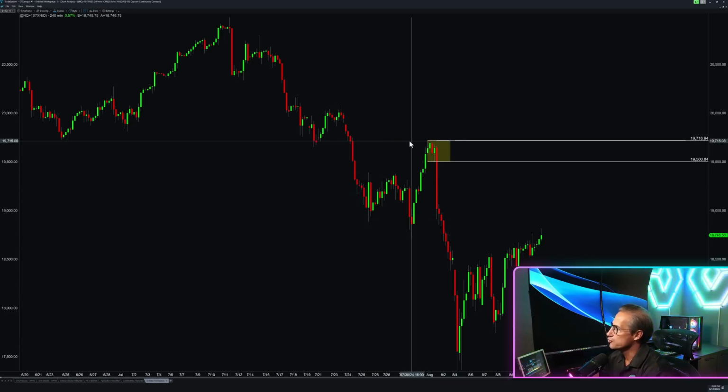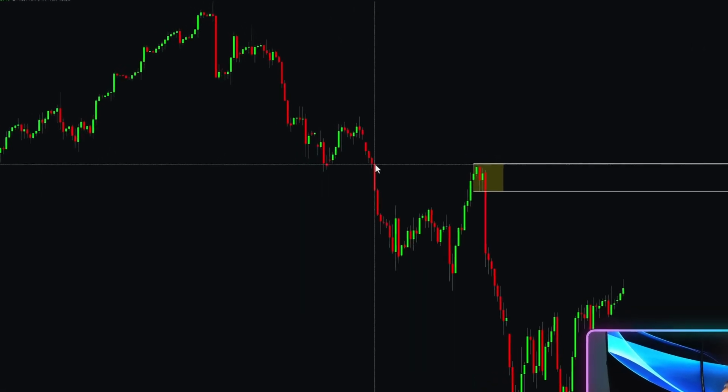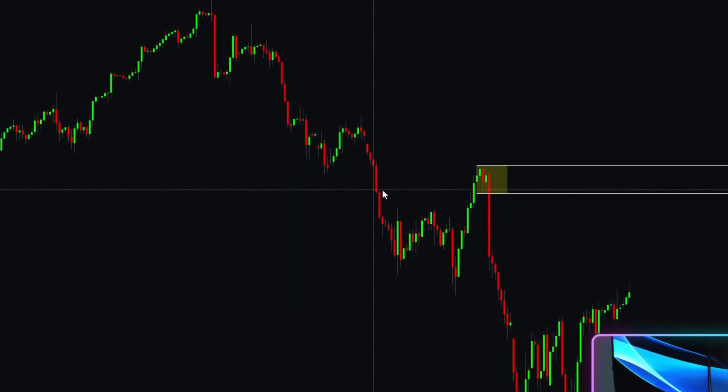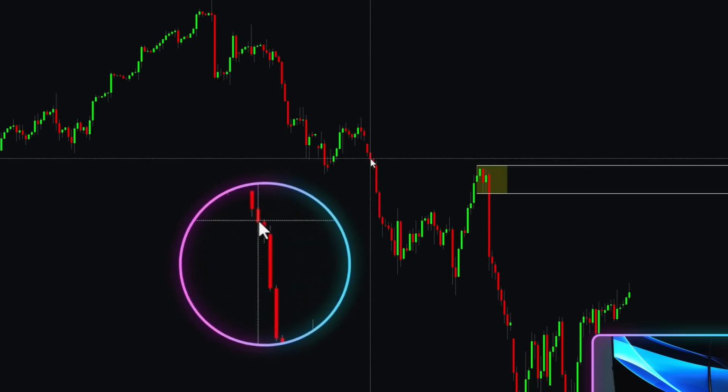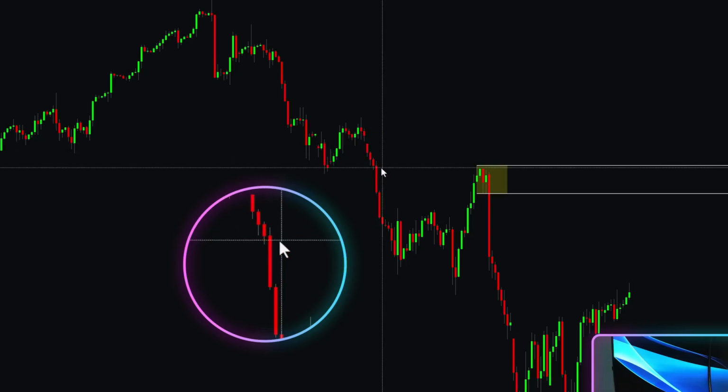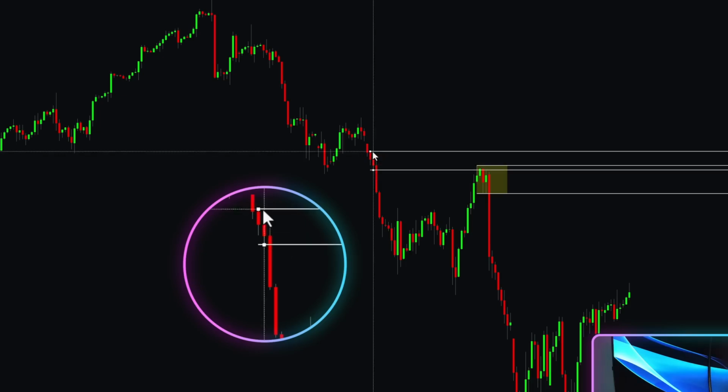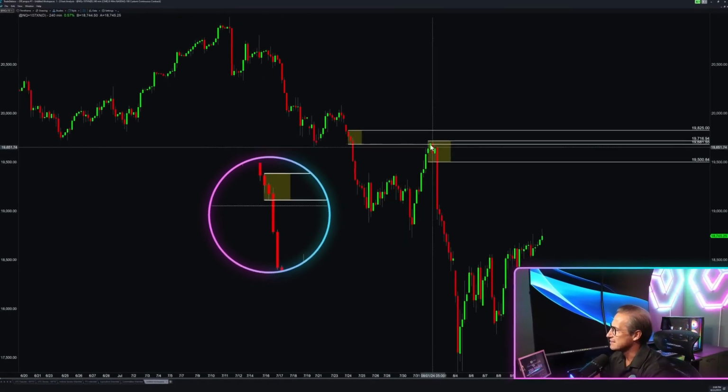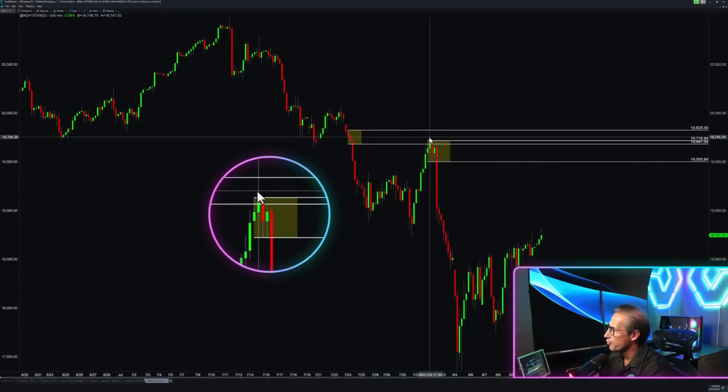Now I continue to go to the left, and then immediately, boom, I see here another explosive candle followed by another explosive candle. I have an indecisive candle followed by a decisive candle. Now look at this. I will tease now something really interesting. If I draw the wider version here and put the yellow box around the proximal distal line, I see that zone already worked out. Price moved away, came back, hit the zone, and then price crashed from here.